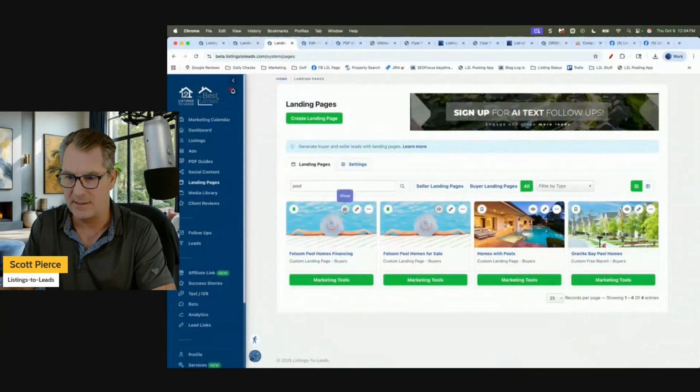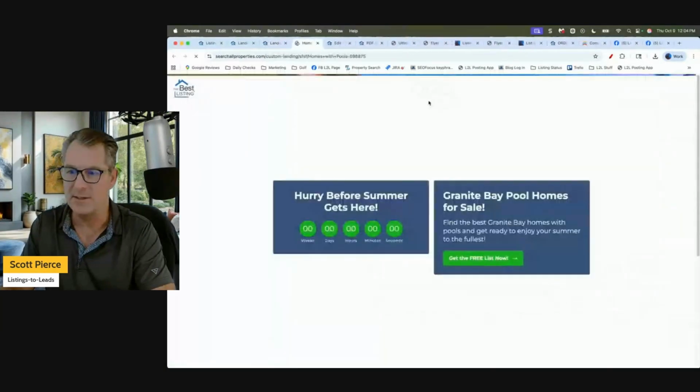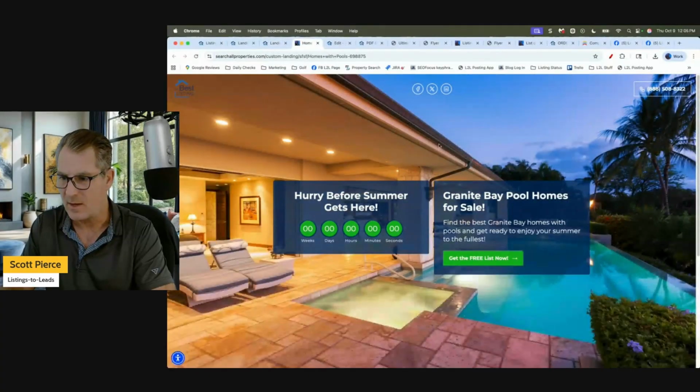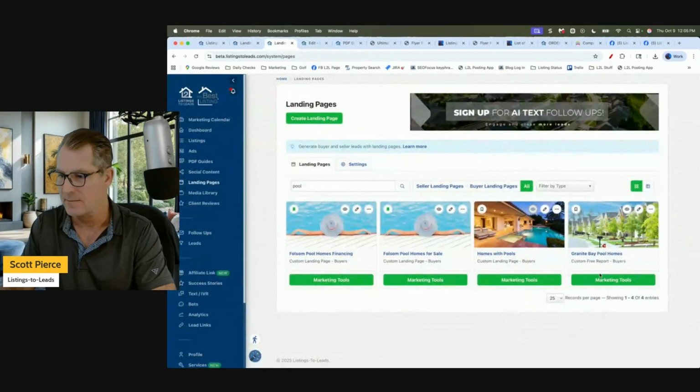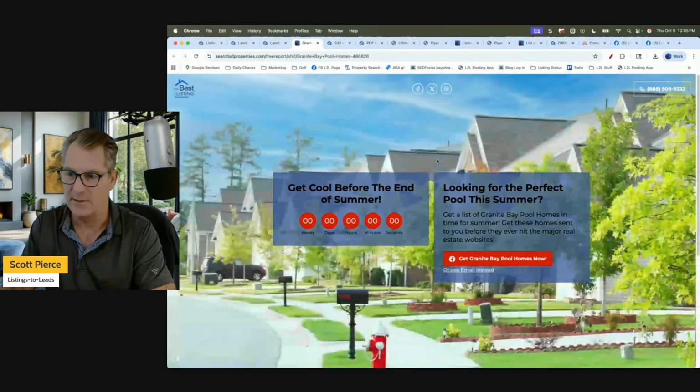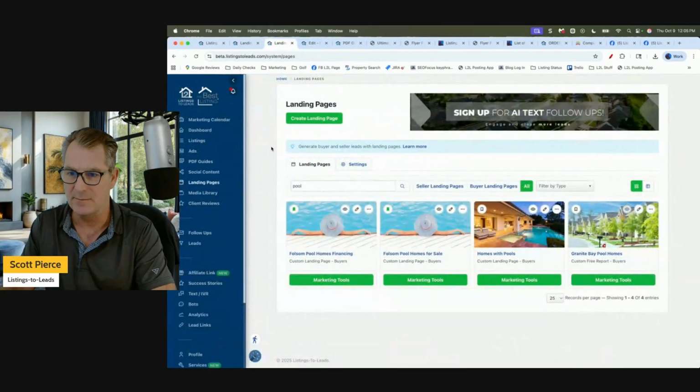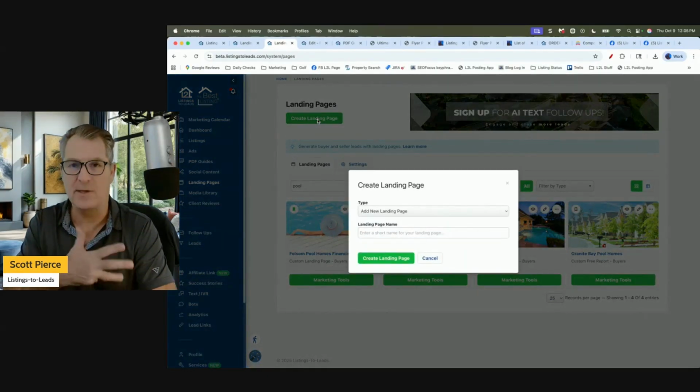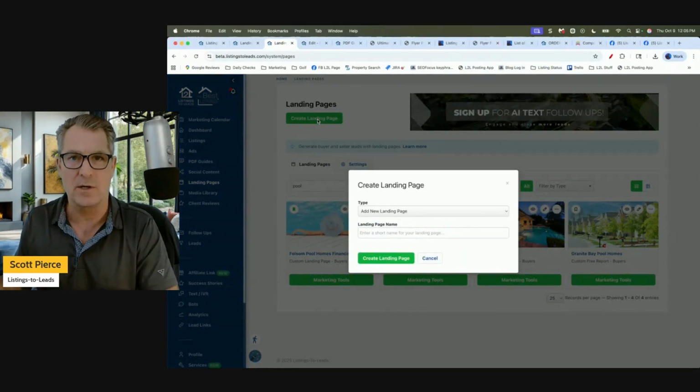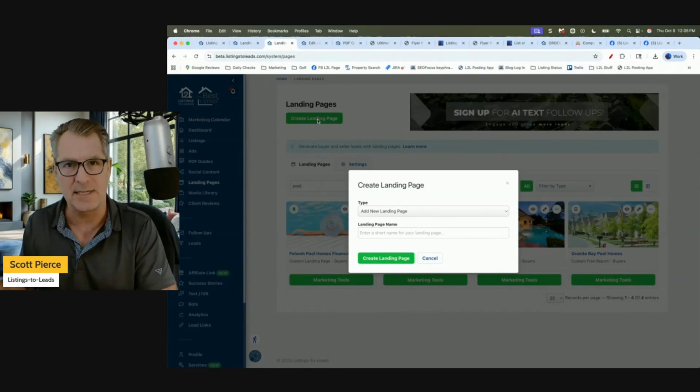Oh, it's the same one. Homes with pools. Here's another one. Right. Nice image. That's beautiful right there. Looks great. Granite Bay homes with pools. All right. Probably just a test somebody was doing in my account, maybe. But let's go to create landing page. It's free list of homes with primary bedroom on the first floor, right? Free list of homes perfect for downsizing. Free list of homes on acreage. So a lot of great ways.